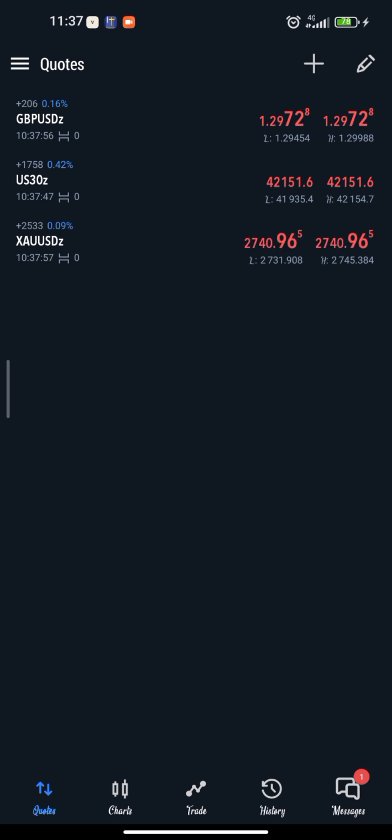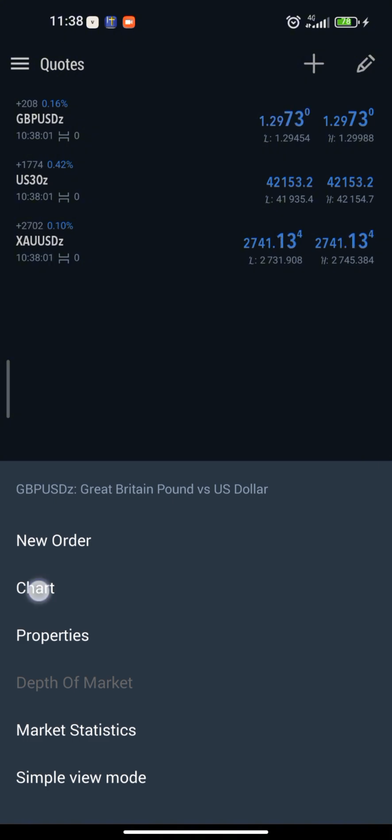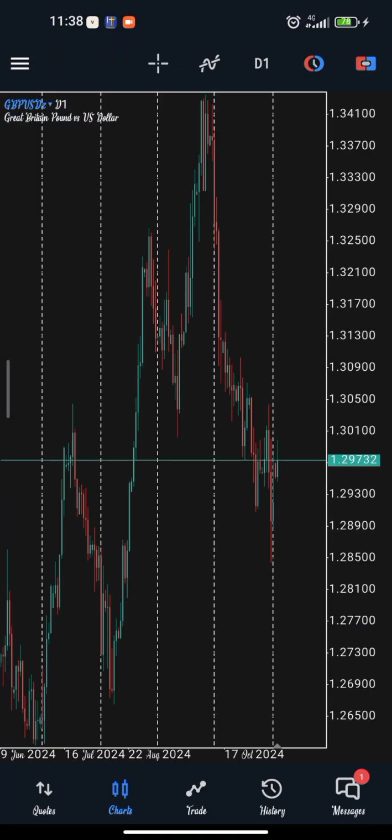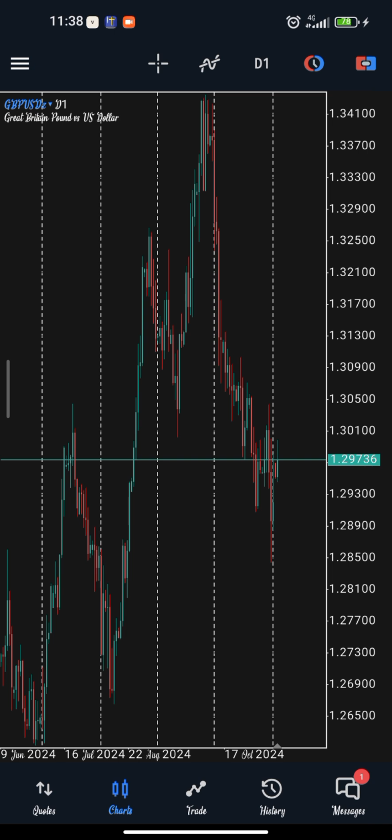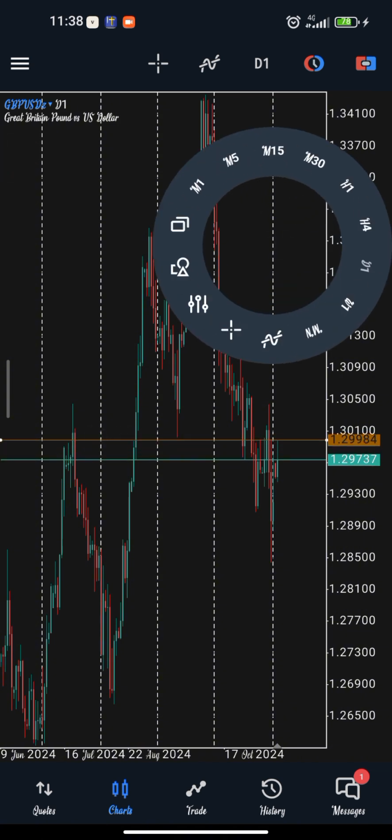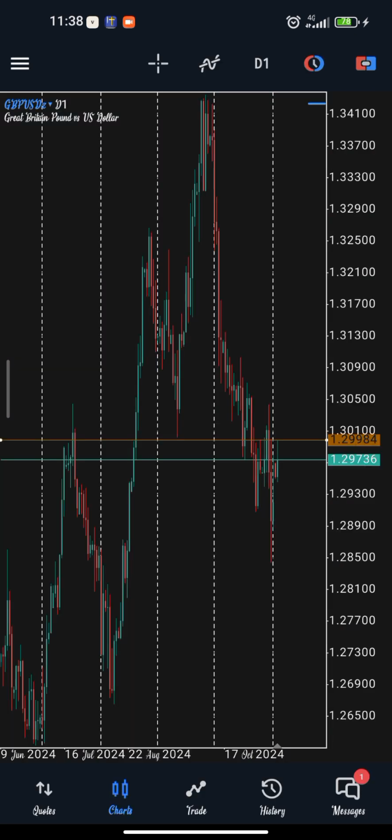I'll be starting with the first one here, which is GBPUSD, also known as the cable. Alright, so this is the daily. Well, I'm actually an intraday trader, so I'm not looking for so much out of the market, and I trade only support and resistance. So I think I'm going to be taking note of this level here, and I would also be taking note of maybe this level here.